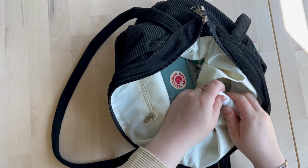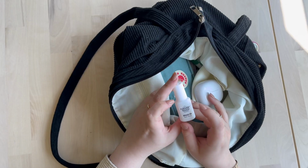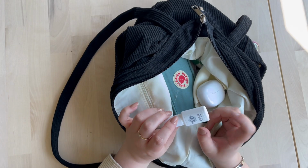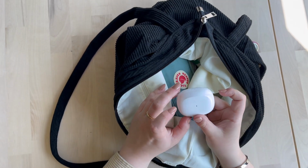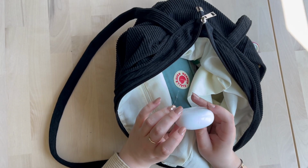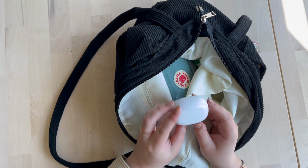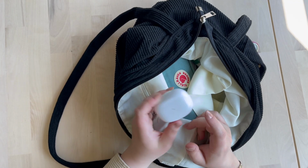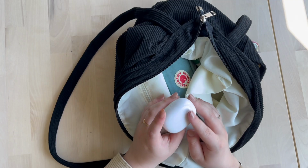Other things I have in here, again, I just threw things in here because I was doing stuff last night. I have nail glue, because I'm obviously wearing false nails. I'm worried these are going to fall off very soon because I don't think I put them on properly. So I just have brush on nail glue just in case one of them pops off. If they fall off, it's not the end of the world. Then I also have my earphones. I'm not going to open these up because they'll automatically connect to my phone, I think. I've forgotten the name of the company, but I got these off of Amazon. I think they were like £30–40. I bought these as a replacement for my other earphones. They're just standard earphones, but they're very, very cute, and I like them a lot.